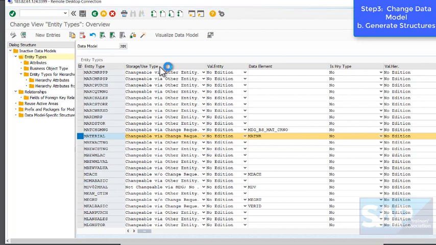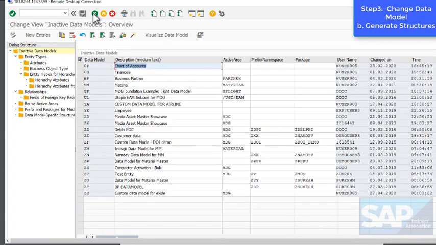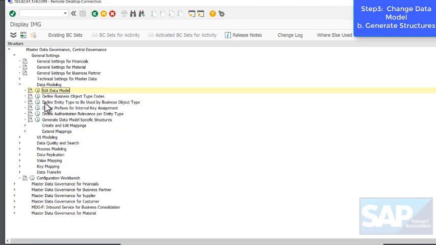It will update those structures as well and create a new field there in the staging table. So this first step is done, activation of the data model. Now we'll go to the second step. The second step would be to generate those structures.